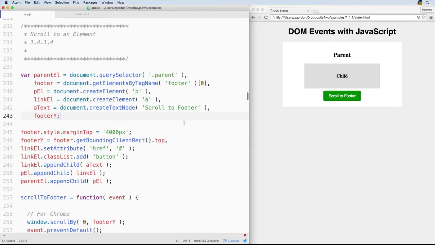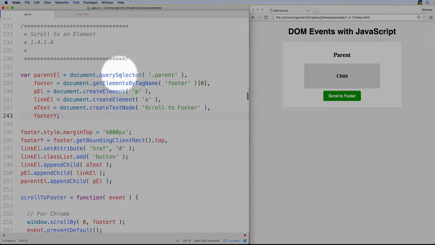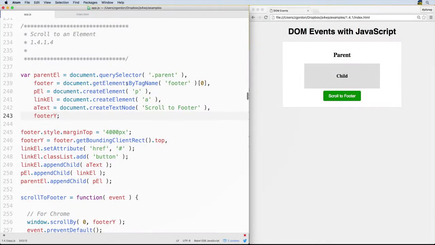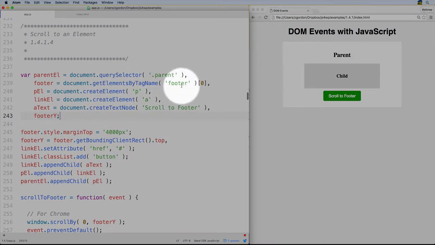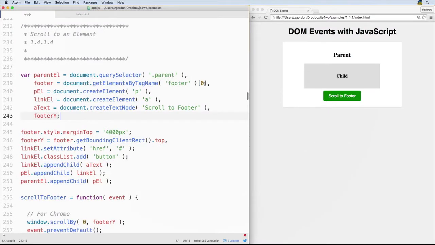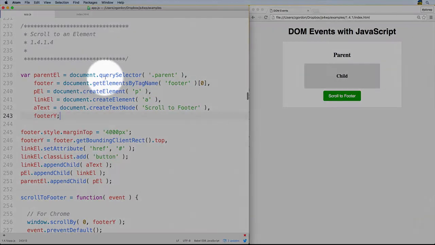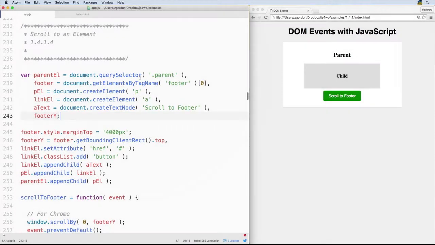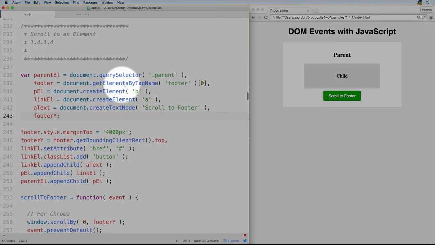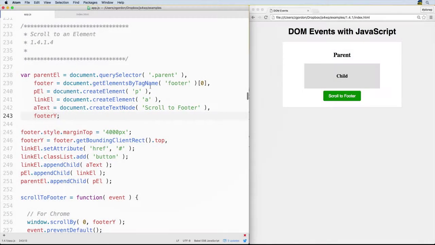Okay, what we've done in this example is we've got our parent element, we grabbed the footer. Notice I'm playing around with different ways of grabbing elements. I could have done query selector and done footer, but I'm using get elements by tag name and then grabbing the first in the array. And this is really just to remind you of all these different ways so that you don't get stuck in just using one way of selecting text. A lot of people will default to just using query selector. However, this approach is technically a little bit faster, and I find it's best to use the most specific method you can in any given situation.